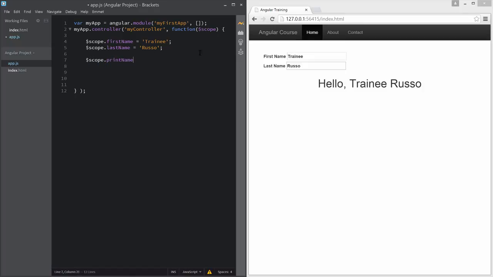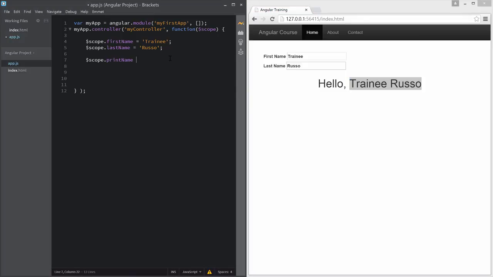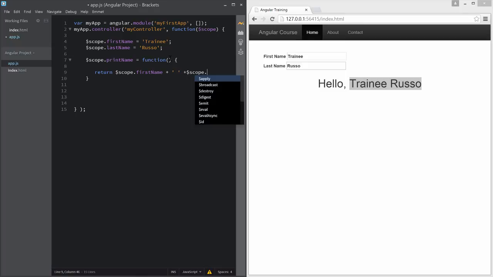So let's create our $scope.printName. We're going to generate this output here through a function. printName equals function, curly brackets, and this will just return $scope.firstName plus, let's add a space, plus $scope.lastName, and that's it.